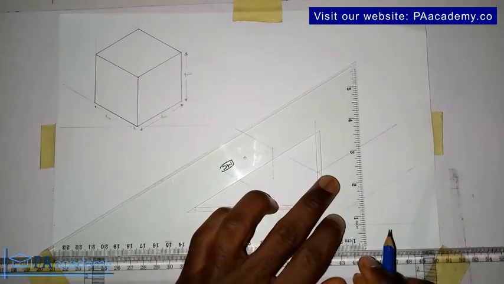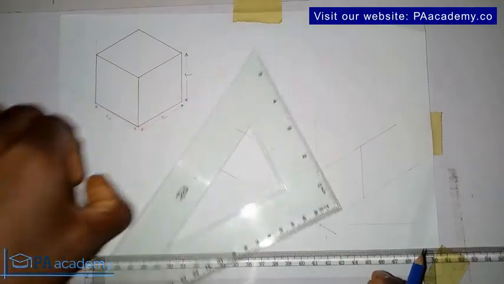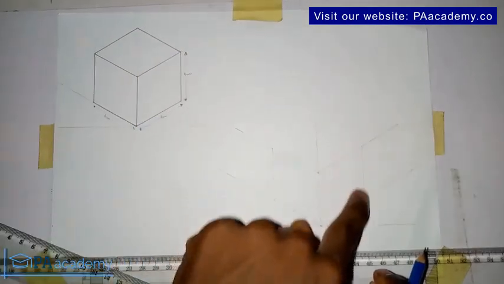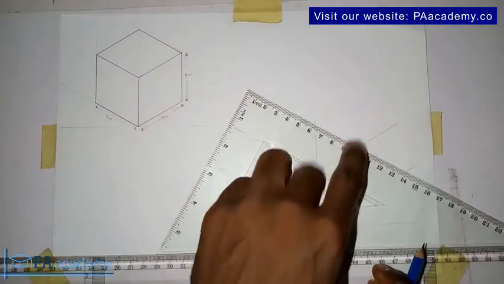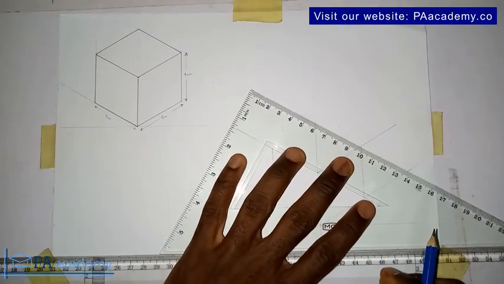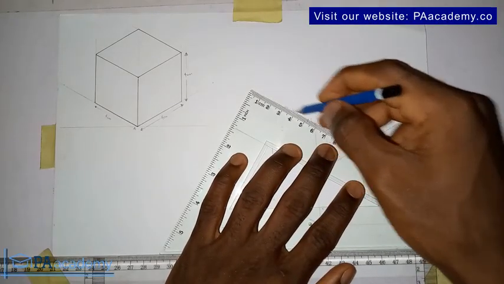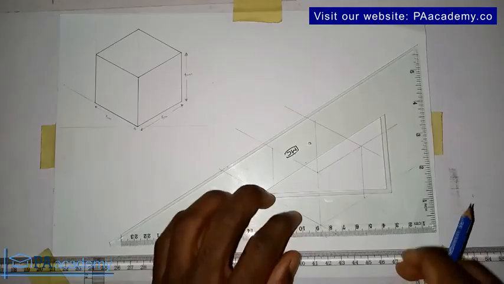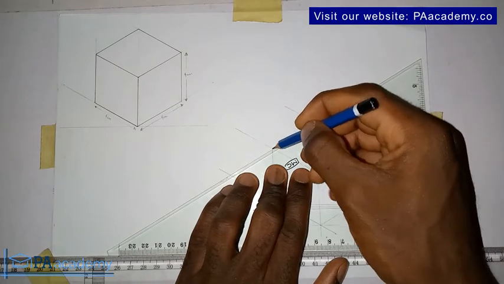We are going to do the same thing here, where we have our 4 centimeter. So currently our drawing is looking like this. So we've been this side, this is it. So what you are going to do is this. Now you place your set square again, you adjust it to come and touch where this particular line is touching the top of this line. You draw a line like this. So now you turn it like this again. So we had at this point, so this point, this is it here.